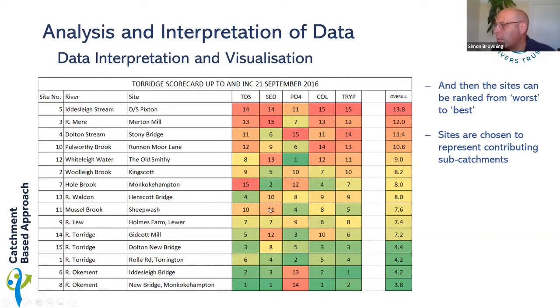But there are some other interesting patterns in some of this data where sites will score particularly badly for one parameter. So the idea that some are consistently good, some are consistently bad, I think where you get a mix of the two, it really opens the door to asking further questions. And that's where we might go on to a second phase of monitoring, where we might say, right, now we have some information about what might be going on here, can we devise a monitoring program that will tell us more about that particular issue? So this kind of spot monitoring is very much a first pass, where will we find the biggest issues.